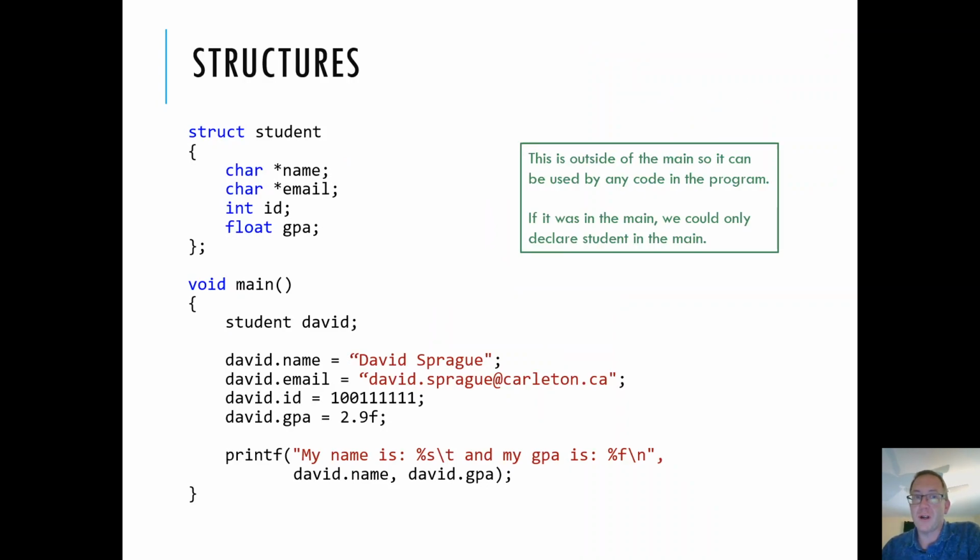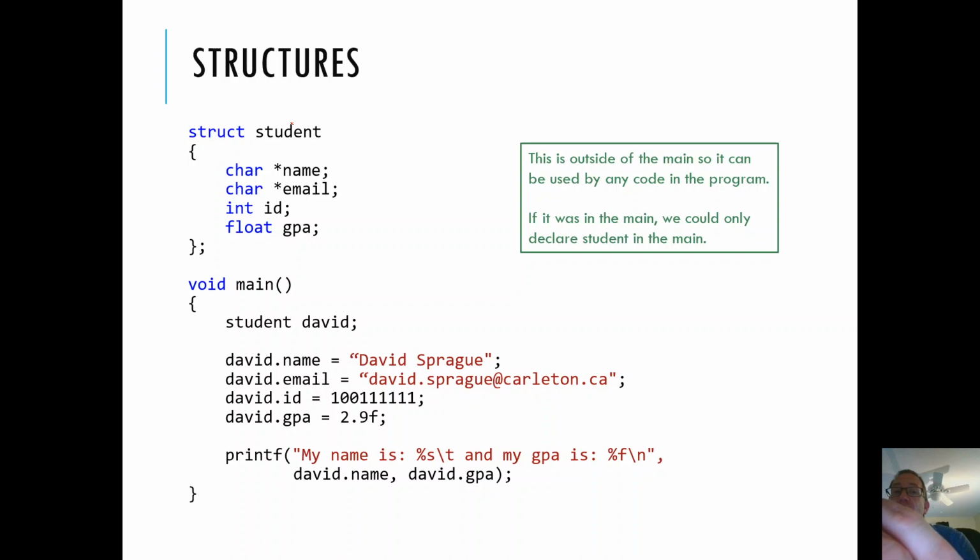So we're going to look at one more thing. One of the problems you might have is that this, again, does not make a student. It is not a global variable. This is the blueprint on how I make a structure. A lot of times I will just put my structure definition at the top of my file, essentially making it global so anyone can see what a structure looks like. Anything in the file knows what that kind of structure is. It doesn't have to be in a function.